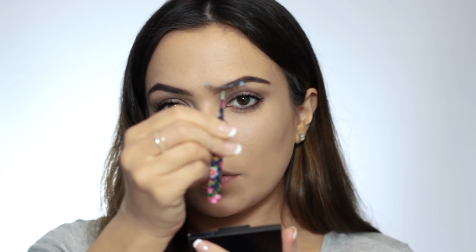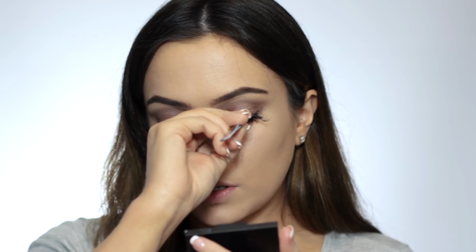Hold them in the center of the lash band and then drop them onto your natural lashes. And then you want to push it to make sure it connects to your lash line. You want to make sure it's really coming in contact with your lash line. And then what I like to do is turn the tweezers over and just push downwards to make sure they're sitting nicely, like really close to your natural lashes.